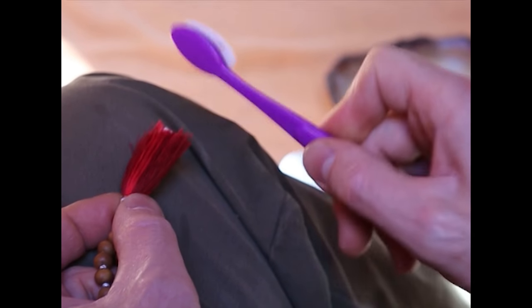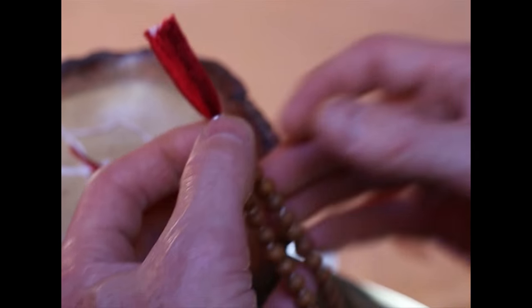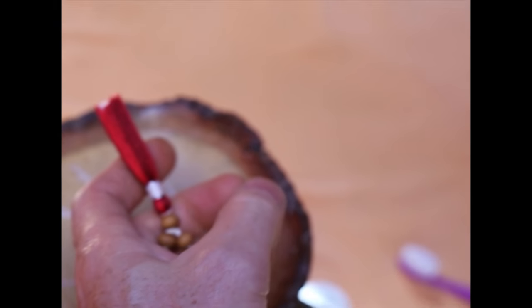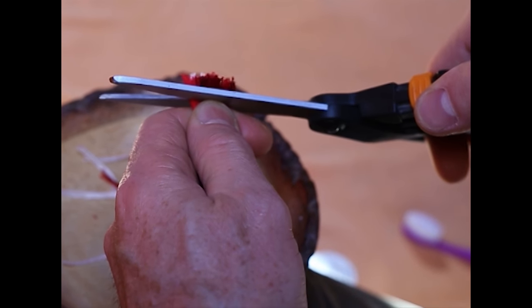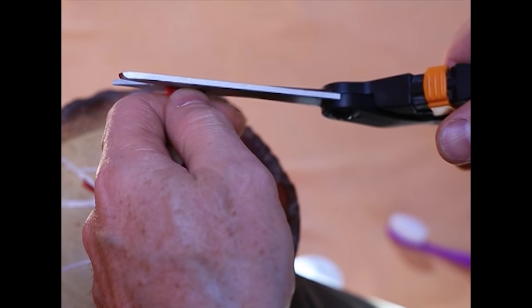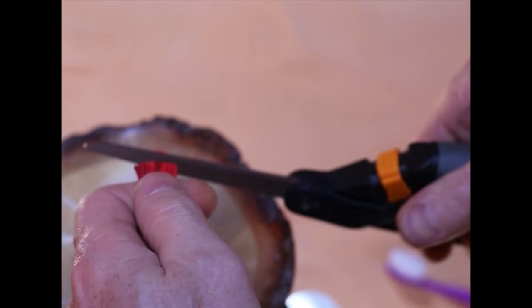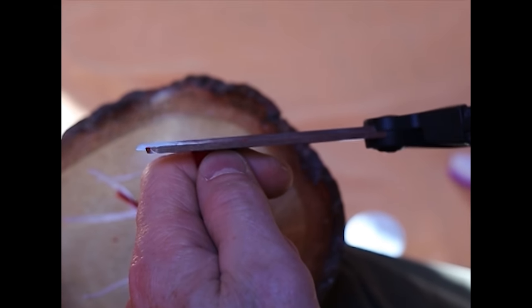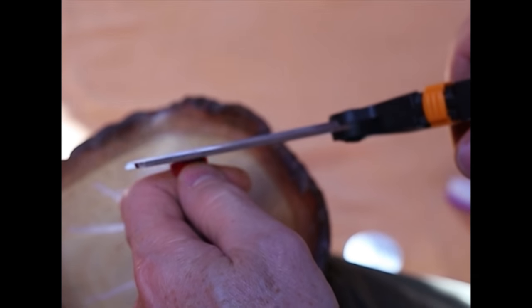Then to finish, lightly brush the tassel again, make sure that all the ends are at full length. And that again helps to hold the mala tassel in shape. Once you've got it in shape, just gauge how long you want it to be. And then with your index finger and thumb, hold it to length. And then start to cut while slowly pulling the scissors away tends to help. And then keep rotating the tassel around until you're happy with the finish. And these spring-loaded scissors are really useful for this, but you could use any scissors that you have.